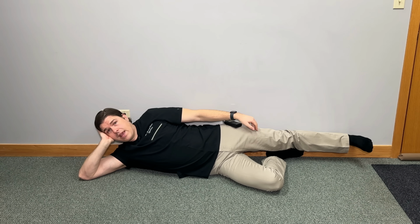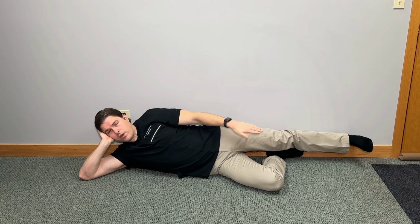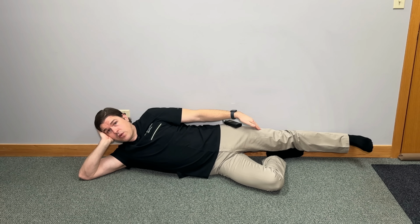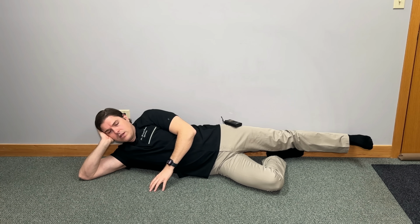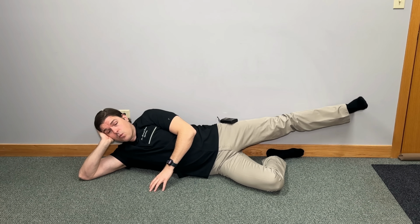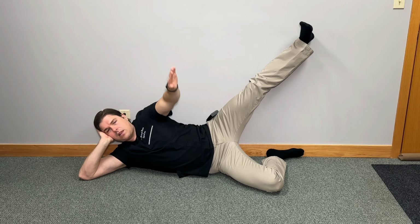Support your head with your hand just like this. This bottom leg, we're going to bend our knee and press our foot into the wall for support. The top leg is going to be straight at the knee, and we're going to gently press our heel into the wall. What we want to do is just slowly raise our heel and our foot right here upward towards the ceiling. So it's kind of gliding up.